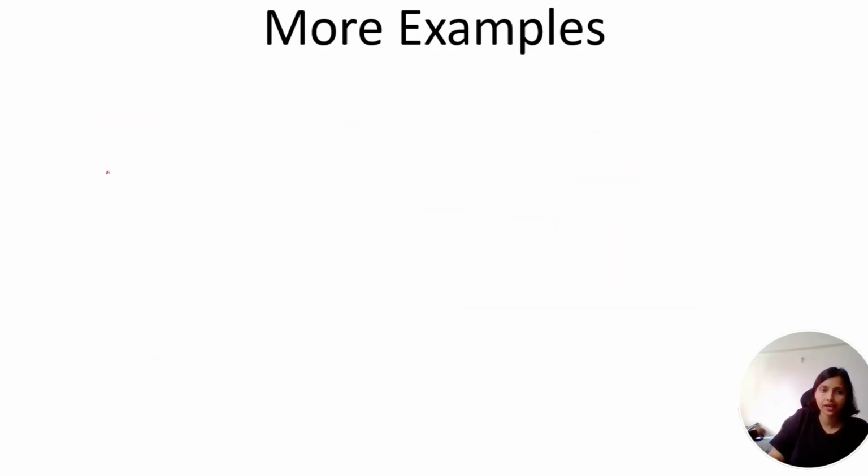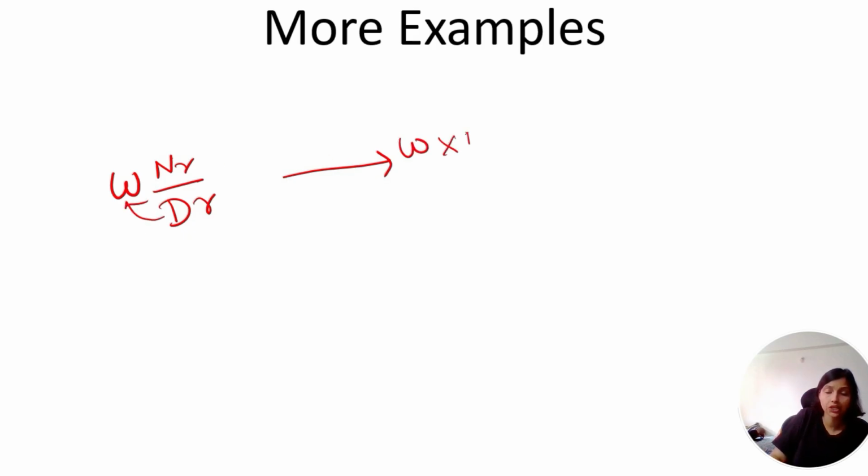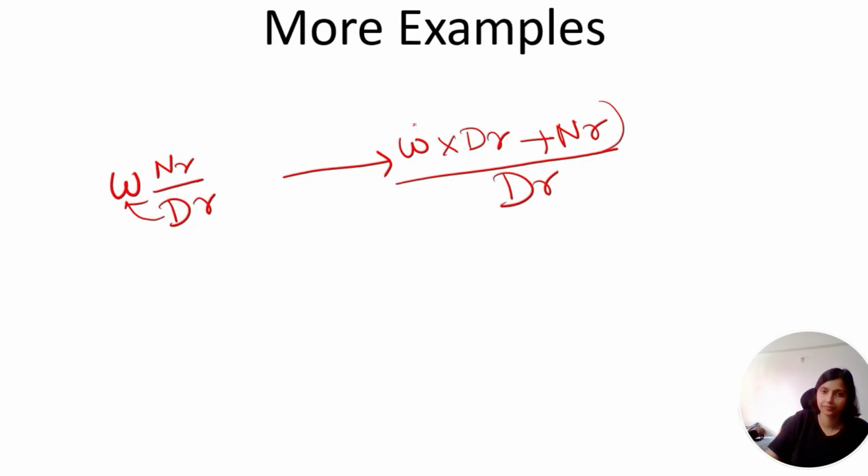As a rule, if I have a mixed fraction where we have one whole part, a numerator, and a denominator, then to get the improper fraction, I need to multiply the whole part with the denominator, add the numerator, and the denominator will remain the same. So this is how you convert a mixed fraction into an improper fraction. To show an improper fraction on a number line, you convert it into a mixed fraction and then show it easily on the number line. That's all for today.